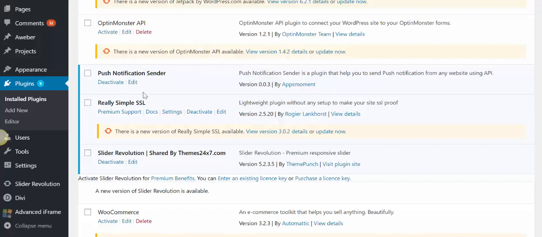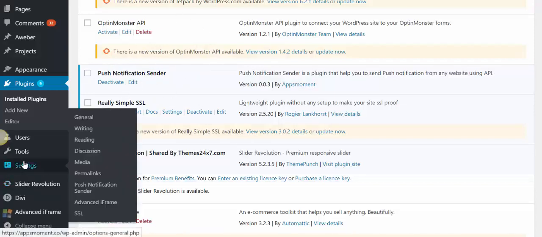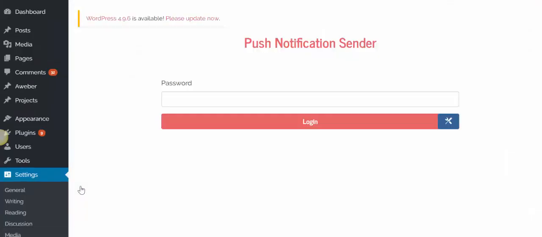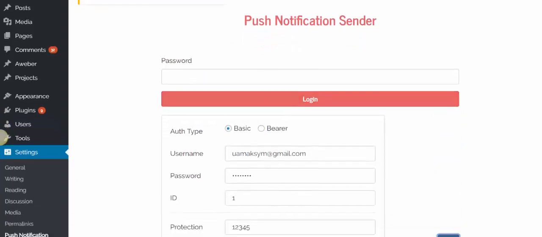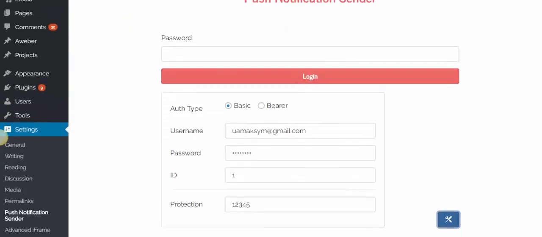Now go to settings and you will find Push Notification Sender, and you will see such a window. Click this settings button. For demo purposes I'm using my account in the Appsmoment system.